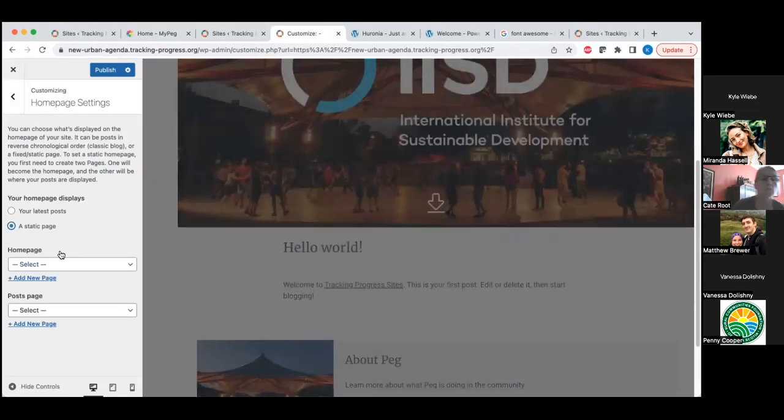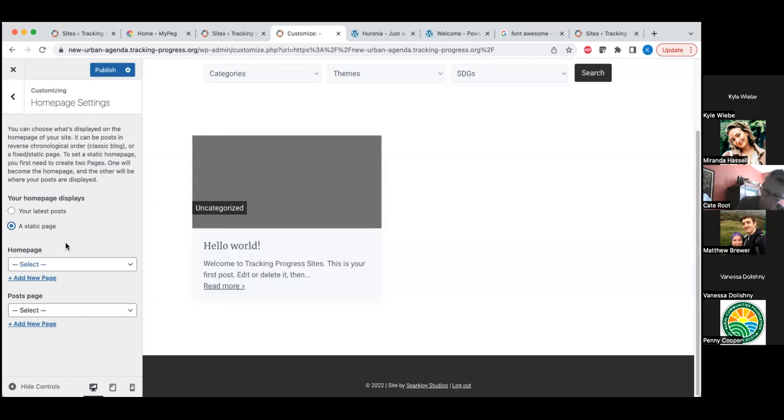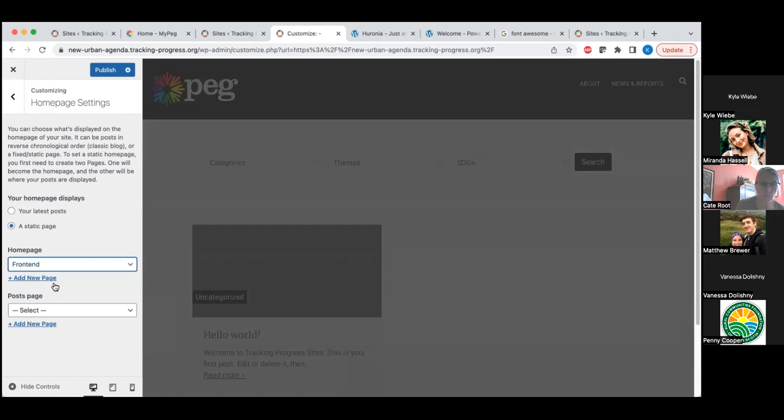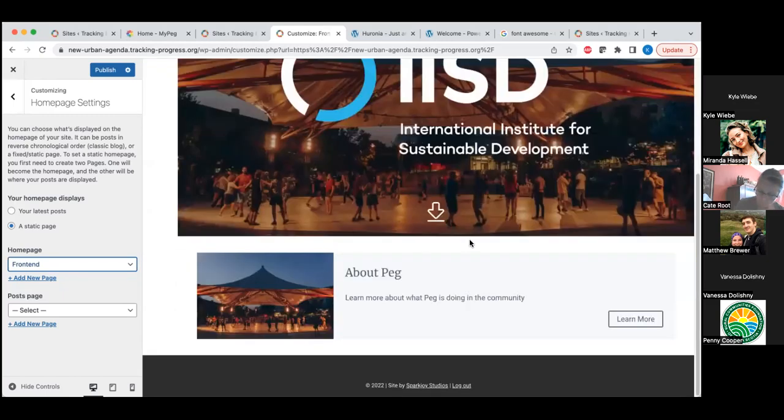I just want to show what's called a static page. Now to do that, ignore what's coming up here. That's something different. On the home page, I'm just going to choose that page I created called front end. And now it's just going to remove that content. So it's kind of a workaround. It's not the ideal system, but if you just create a blank page, call it front end or blank or whatever you'd like, and you set that as your home page under a static page, it will remove that content. You could, of course, use that as an opportunity to create a front end page that has some text or an introduction if you'd like.